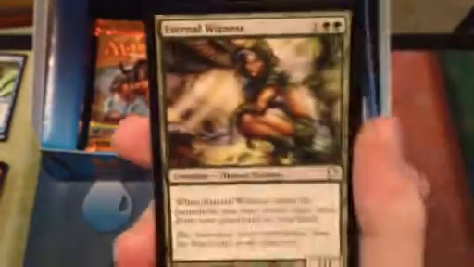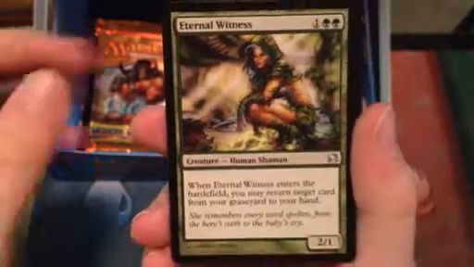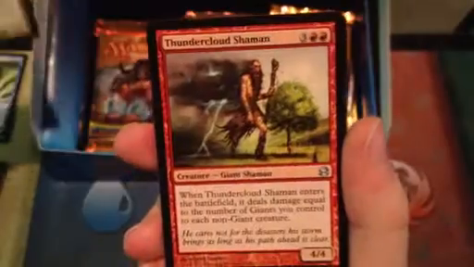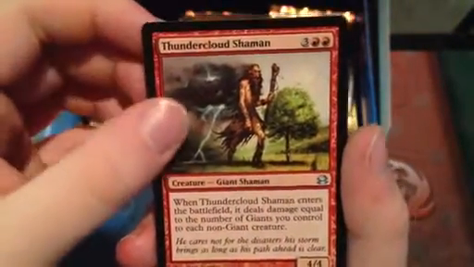Uncommons now. Eternal Witness is double green and 1. Thundercloud Shaman, double red and 3.